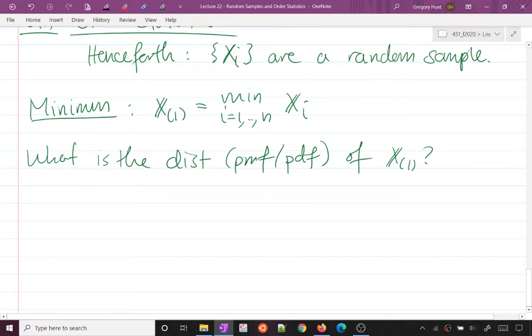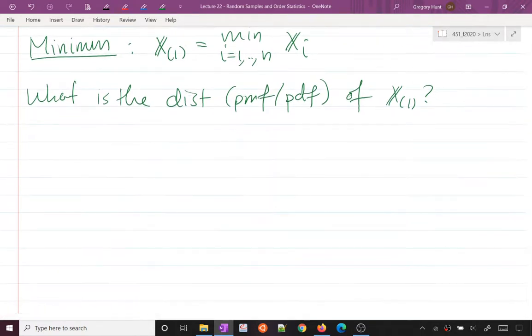And so there's a kind of trick with the minimum and the maximum. For the minimum, so the minimum is a univariate random variable. I take all n of my samples and I just pick the smallest one. And that smallest value is going to have some distribution depending on my underlying data. And I could ask, for example, what is the probability that my minimum is bigger than some value t?